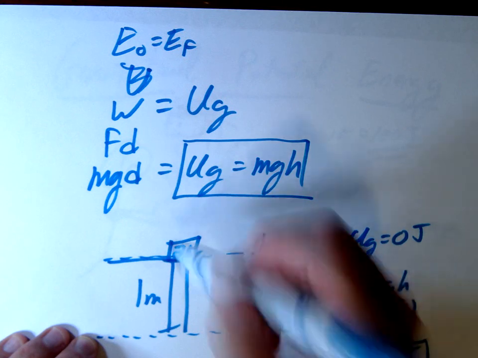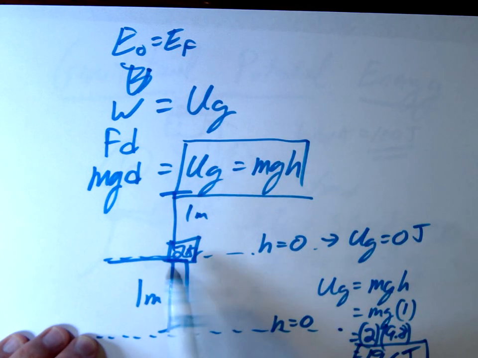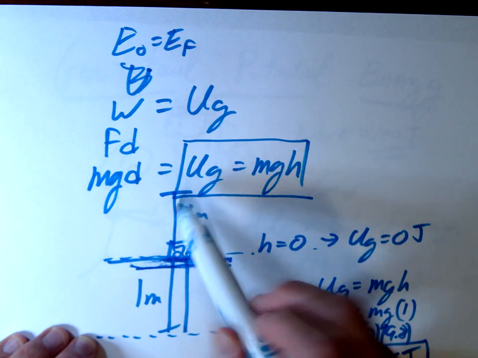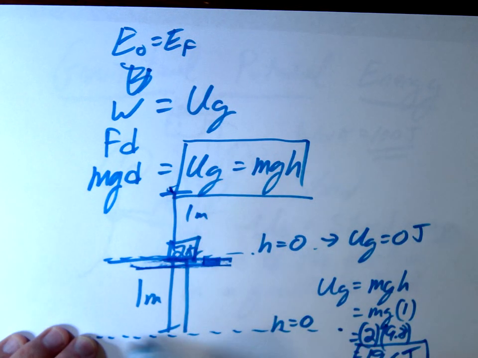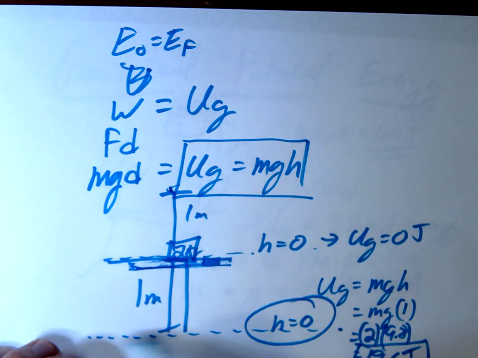What if we want another meter above? Well, if we want another meter above, again, it would depend. If we called this our reference point, then we'd be 19.6 up here. If we called this our reference point, then it would be double that, or 39.2 up here. So it doesn't honestly matter what you define as your reference point, as long as you kind of stay consistent with it, and kind of pre-define it. We typically choose the lowest point in the problem to be our reference point.